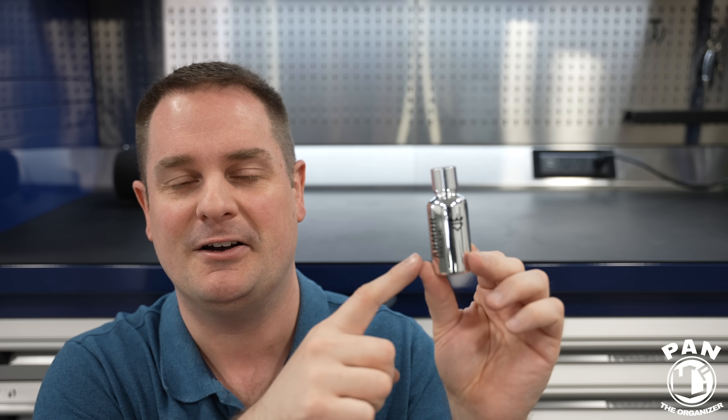For people who want to dive into ceramic coatings and want a multi-year paint protectant: typical waxes only last two to three months, synthetic paint sealants maybe five to six months, but ceramic coatings are multi-year, semi-permanent layers of protection. They protect against tree sap, industrial fallout, acid rain, and industrial pollution, making the vehicle a lot easier to maintain. You get hydrophobic properties, gloss, and much more. For anyone wanting to enter the ceramic coating world, this is the best entry point.